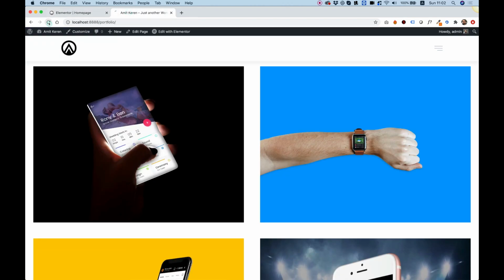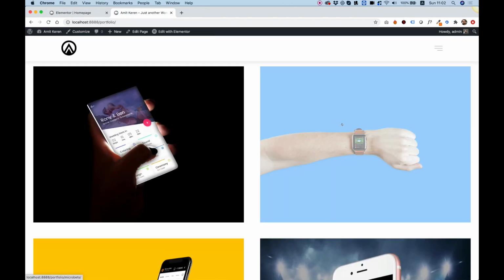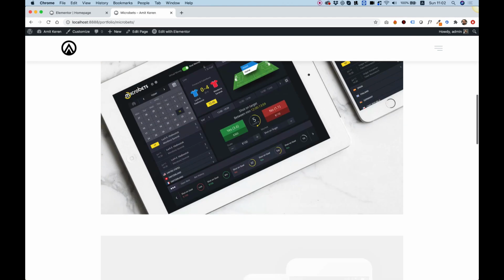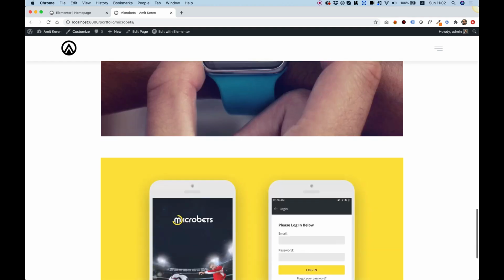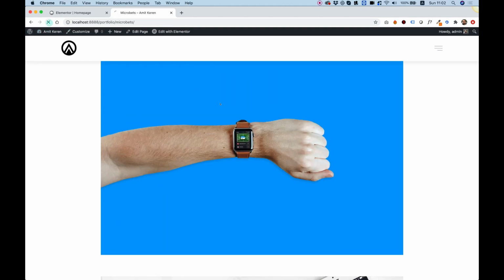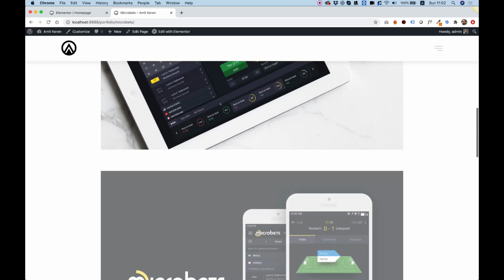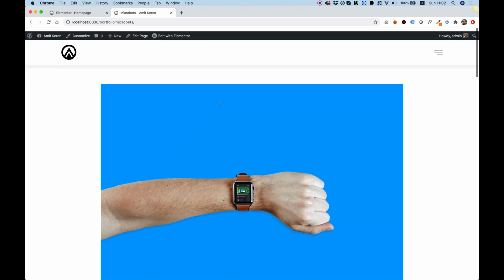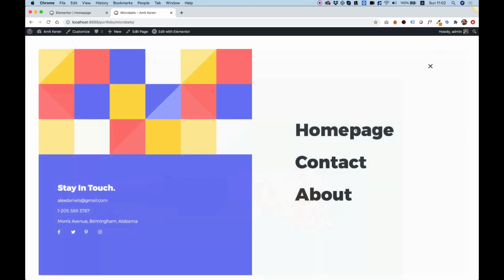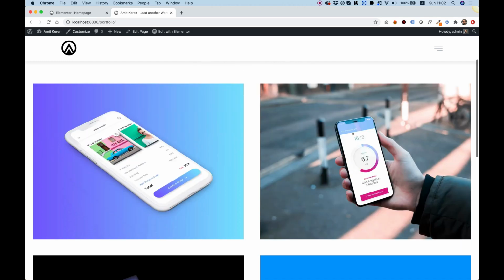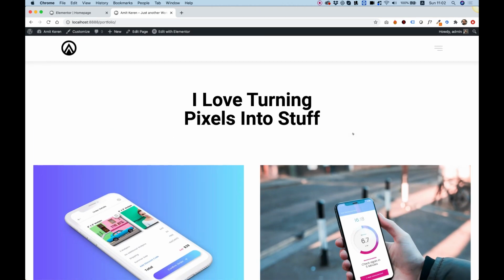Jump back into the front end, refresh, and I'm going to test this. So now when you click on this thumbnail, it should go to that exact page. And now you can see that small fade when you're scrolling down, which looks pretty awesome. And our page looks great. You can also open the pop-up, jump back into the home page, which also looks awesome. So wow, we've achieved a lot of stuff in not a lot of time. And the next step is going to be adding the About page and the Contact page with a form.